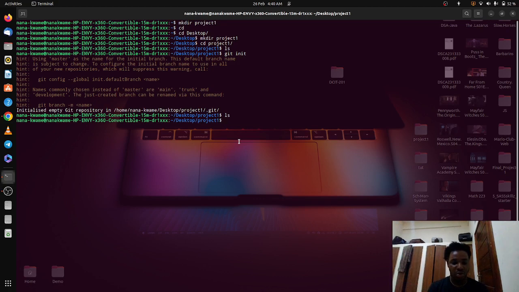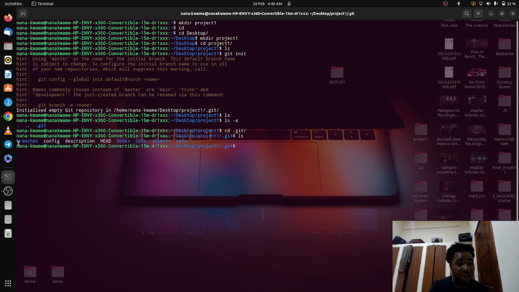Okay, so we can do something like ls -a, which shows all hidden files. So we can see there is a .git folder here. We can actually go into it, cd .git, and then we list things in it. So we have all these which are invisible to us in the .git folder.